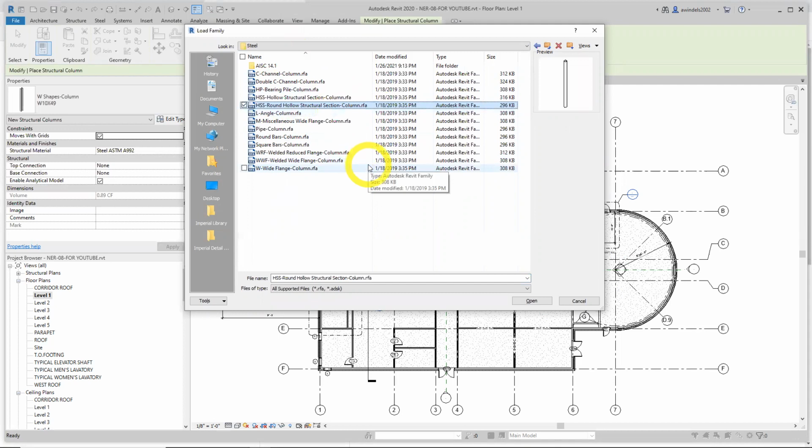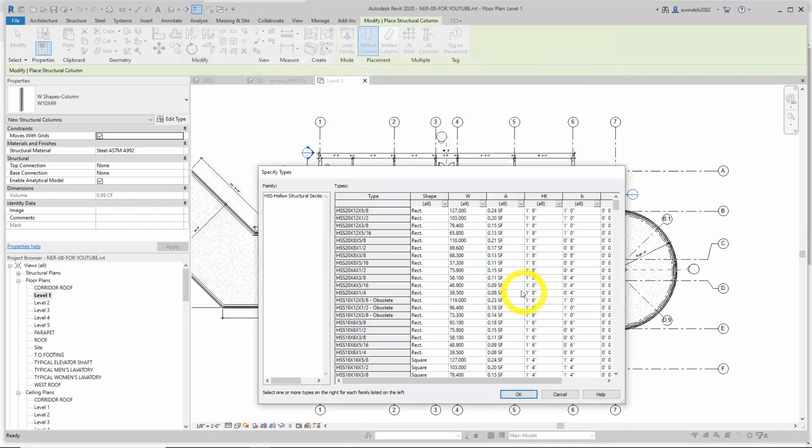We're going to get HSS hollow structural section column RFA. It's the round. We want the rectangular. Easy to grab the wrong one there. Open. And we're going to get a very specific size on our page 387 as well. We're going to do HSS 6 by 6 by 5/8. So they'll cascade in order by the first number.